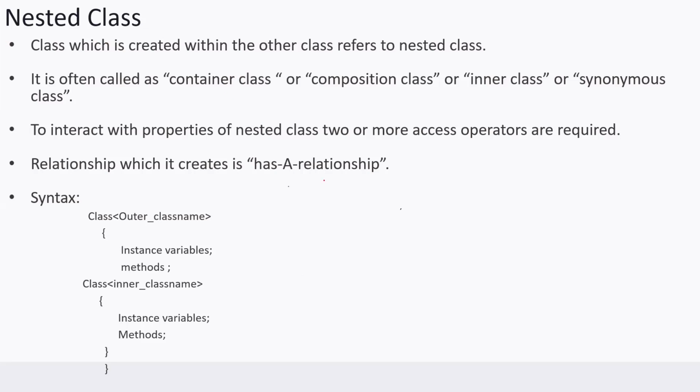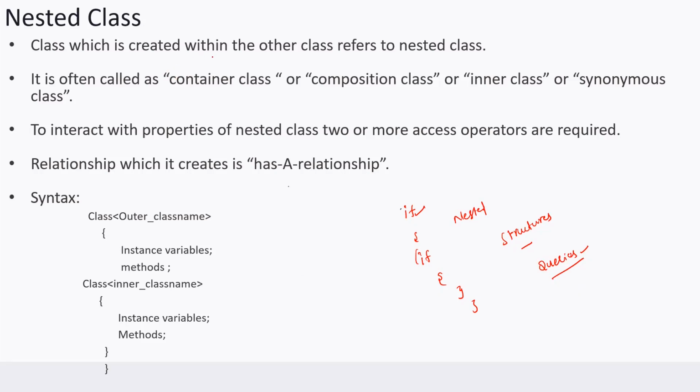So to start with, what is a nested class? Generally, in terms of C language, we have if. Okay. In that if condition, I'm going to insert one more if condition. So the if condition which is enclosed in another if condition is called a nested if. Right. In terms of your C language, there is a concept called structures. A structure which is enclosed in another structure is called a nested structure. In the same way, if I take the subject DBMS, there we have queries. Okay. So a query which is inserted in another query is called a nested query.